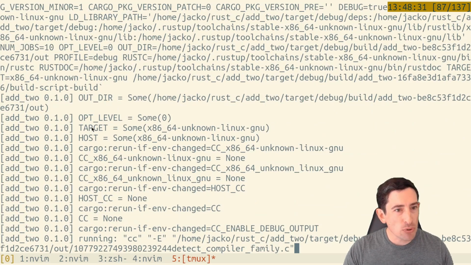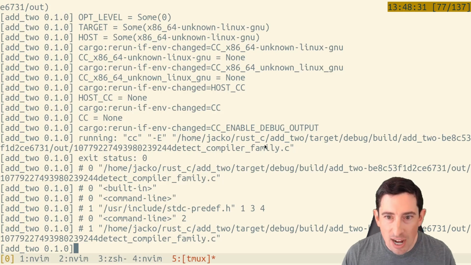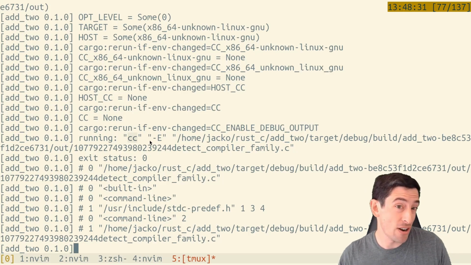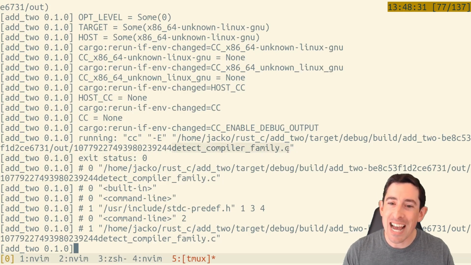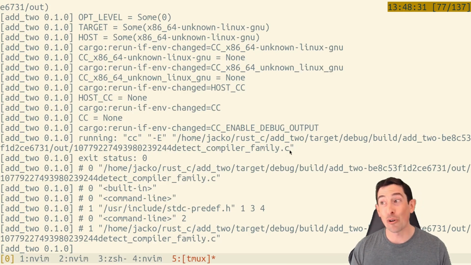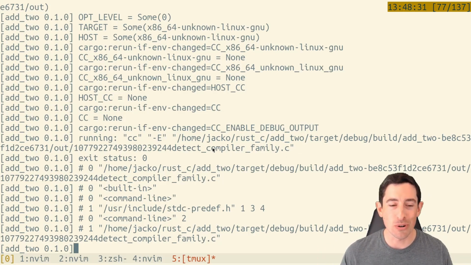So scroll up. This is all CC output. I think it's printing lines for each of the environment variables that it's reading, because a lot of these are not set. And then you can see that it's printing some output every time it runs the compiler. So here it's saying it ran CC, that's the default standard alias for the system C compiler. And it compiled a file called something detect compiler family.c. So that's not my code, obviously. We didn't write that. That's a hack in CC where it uses the compiler to figure out what platform you're on and what flags are supported and all these things. It does a lot of stuff that we don't want to have to know about.